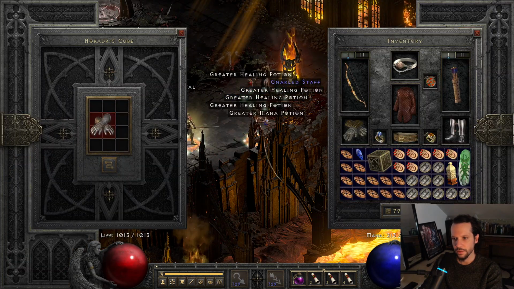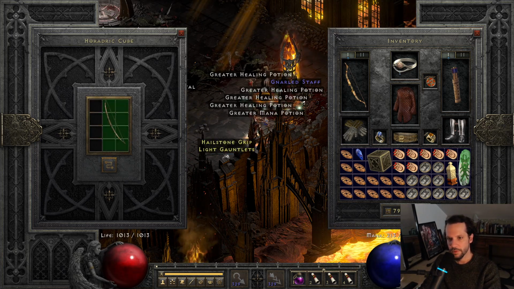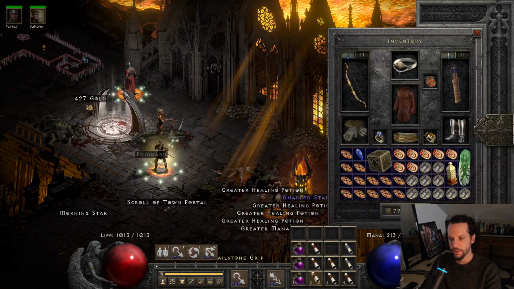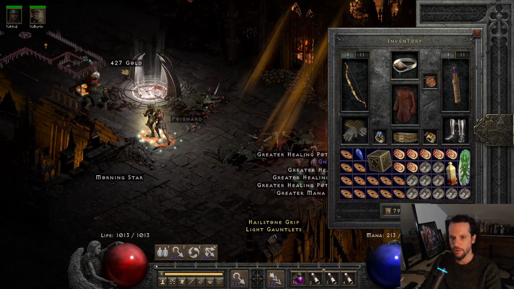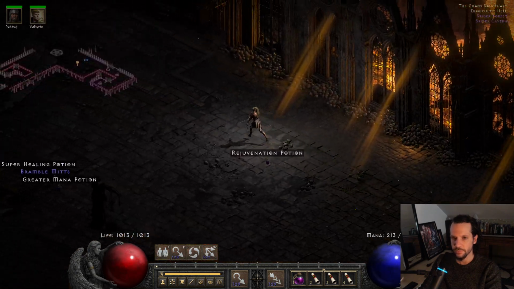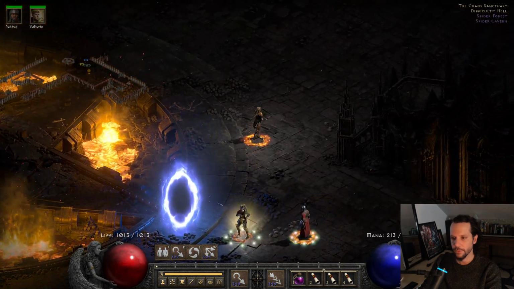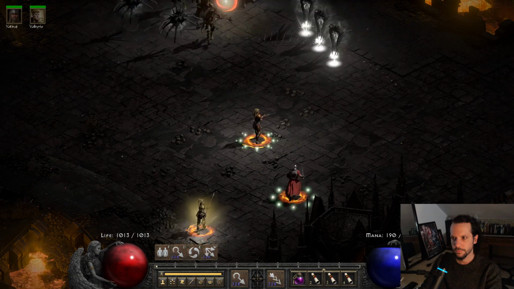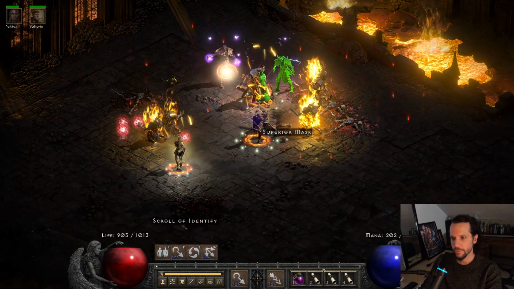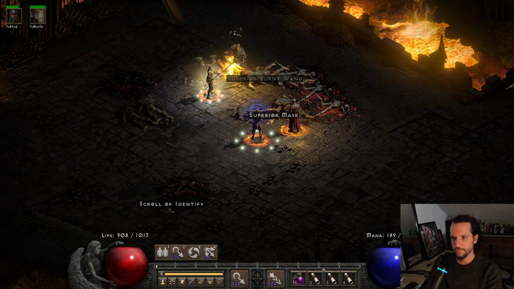Light gauntlets. Let's see. These are rare. One to Javelin, yeah. With a couple other things, but nothing too great. Take an identity scroll. We'll drop a town portal off where Diablo is just to set ourselves up to leave. How about right there? Okay, so here's the entire group over here. That guy's got lower resist on him. He's gone.